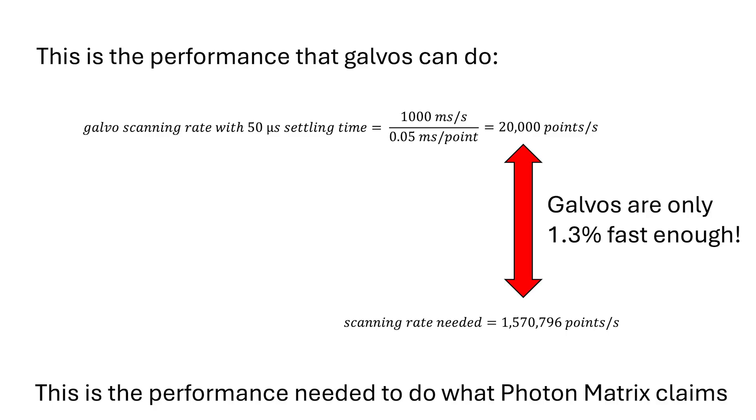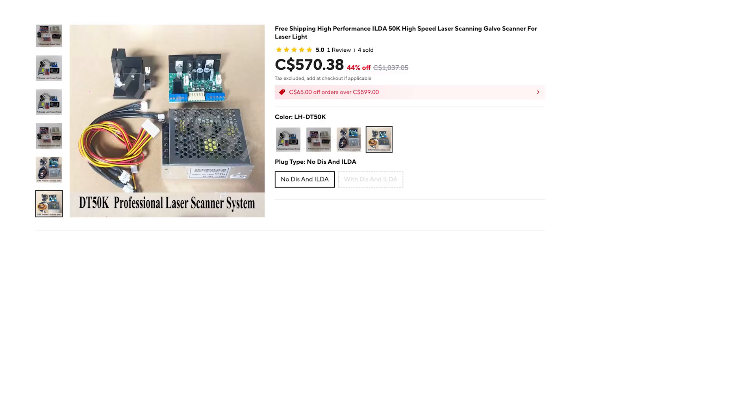Let's talk briefly about the 50,000 scans per second that they state. If you search for Galvos, you'll see that they like to proudly display their scanning rate or speed. Here's one from AliExpress. And for those who weren't aware, AliExpress is kind of like Amazon for products from China. They're pretty low cost, and they have a lot of random tech things like this. This galvanometer claims 50k speeds, just like the one that Photon Matrix is claiming to use. On the low end, you'll see galvanometers with claimed speeds of 15kps, and then on the higher end, you'll see speeds up to 50kps. And the price goes up with the faster scanning rates. Sometimes they will just state k instead of kpps, where the kpps stands for k or 1,000 points per second. On this galvanometer, you'll notice that it says ILDA 50k. The ILDA part is very important.